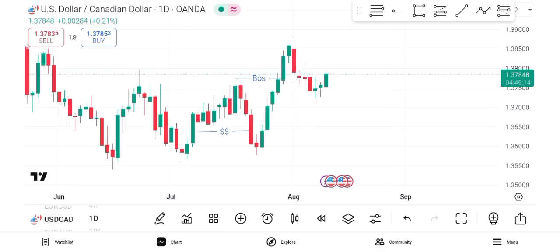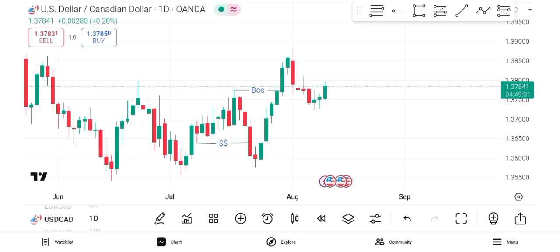So the next thing for us is to find our discount zone and premium zone. Because the reason why we are repeating that is that we can't just say, since we know that we're in a buyer's area, we are going to buy to the higher time frame zone. And I told you that after a break of structure, we will always have a break of structure in transactional liquidity, which lets us anticipate a possible reversal. And right there we are seeing this reversal. So also right here we have to repeat that same thing.